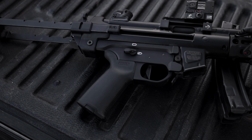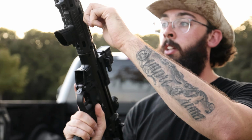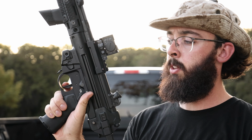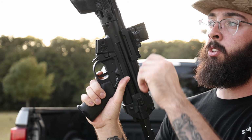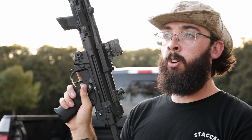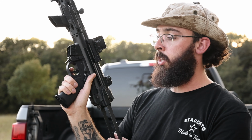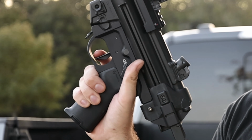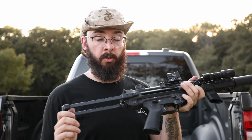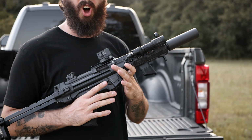I have a Geissele SD3G trigger in it, which, if you don't know, is a fantastic trigger in my opinion. We can ghost it together. There's really no definitive wall. It's a really, really light break. I don't know if I would call it crisp because there is no wall. I mean, it is crisp, but there's not a definitive wall. That's kind of the claim to fame with the SD3G. But it is a drastic improvement over the factory trigger group and trigger pull, which is just awful in my opinion.